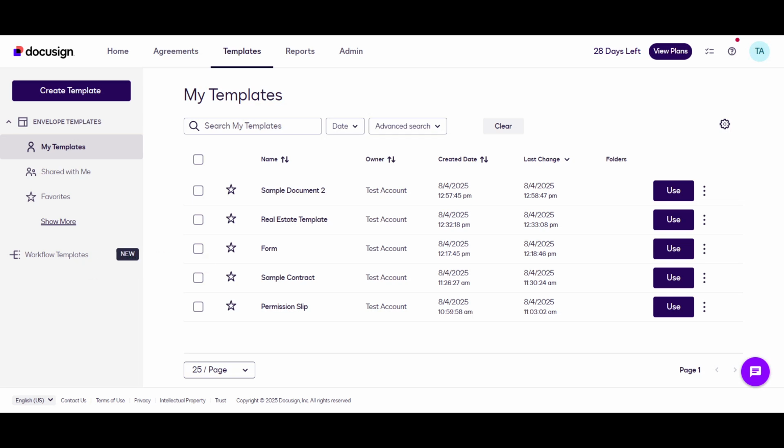In today's video, I'm going to teach you how to edit a template in DocuSign. Editing a DocuSign template can seem a bit daunting at first, but once you understand the process, it becomes a straightforward task. It's important to remember that you can only edit specific elements within the template directly in DocuSign. These include the recipients, the roles, the email template, and the fields on the document itself.